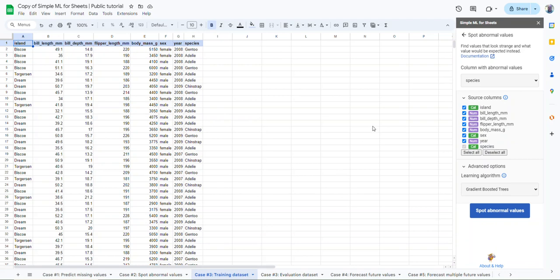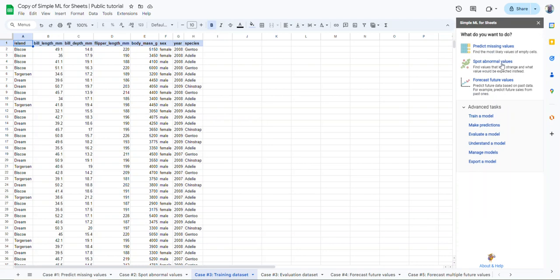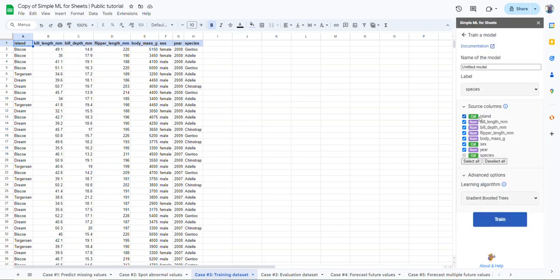So what we want to do is we say we're pretty confident about this data, and then we're going to evaluate it against this data, I think. So let's see. I believe what we want to do is train a model, and we want to train for species, and I'm going to call this my cool species model.